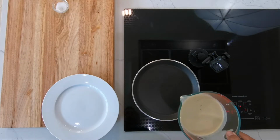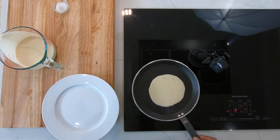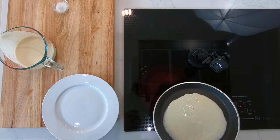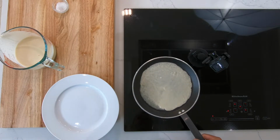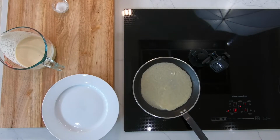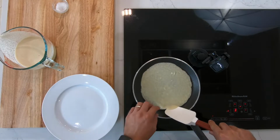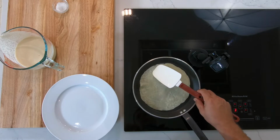So I'm going to show you that pouring again. Remember, we're going to pour it, quickly turn that pan around before it cooks, spread it evenly, 2 minutes, and then we're going to lift that corner up, flip it, and just keep going at it.